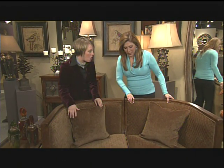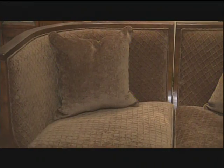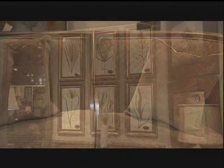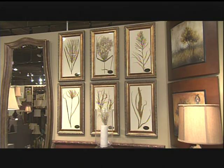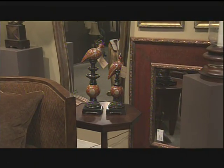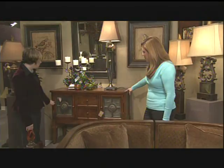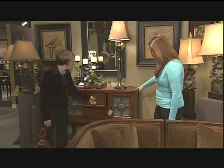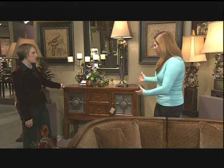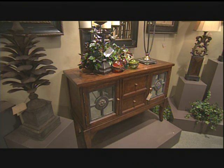They're deep but small, great for any size person. You can almost separate them and put them in a corner of a room too — move them around your home. What I've also noticed is that beautiful mimosa color. I see the back is all mimosa — that really beautiful color coming in this season. I'm looking at this beautiful chest back here. Is this something new for Uttermost? Yes, this is a great new piece. You've got your antique mirrors, your drawers, just a nice little hutch. What a beautiful piece for an entryway — the size is perfect. You can put this in a small entryway or even a large entryway.